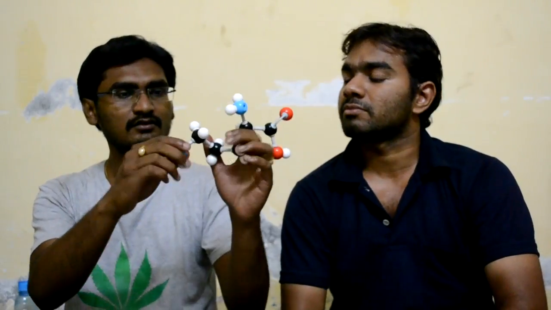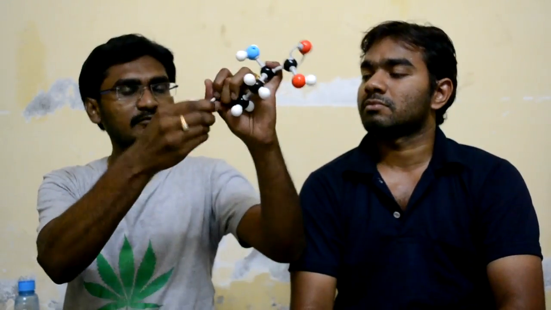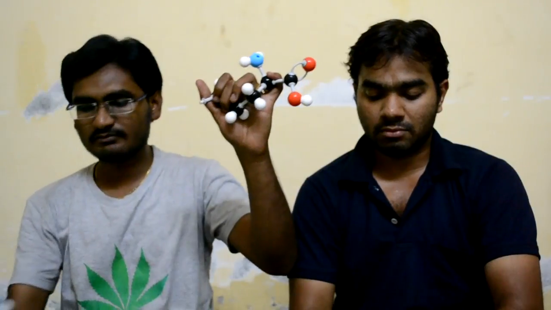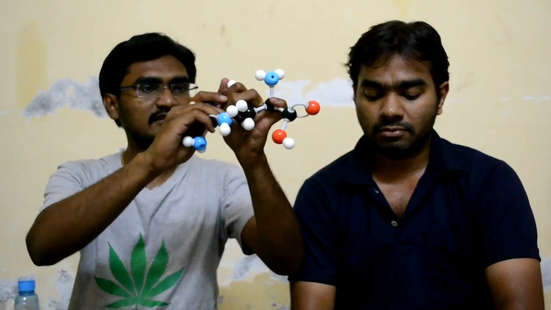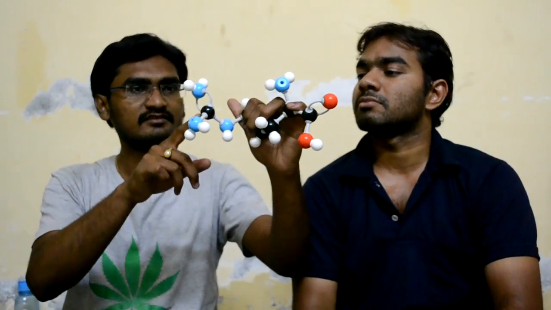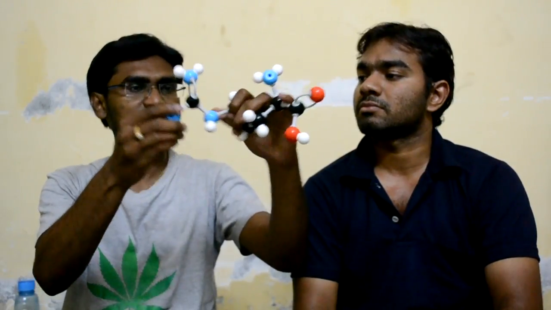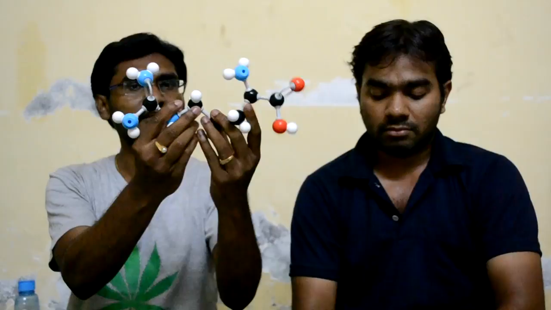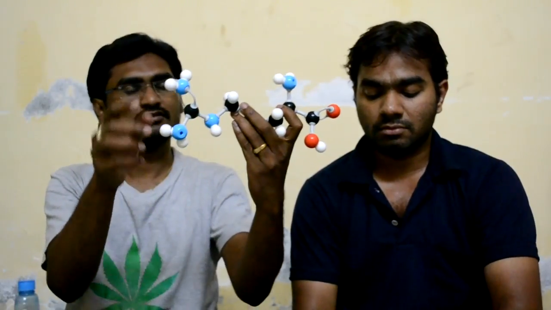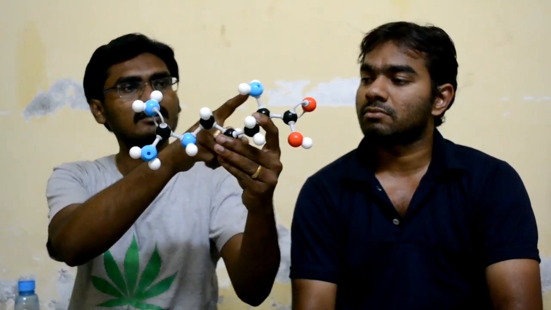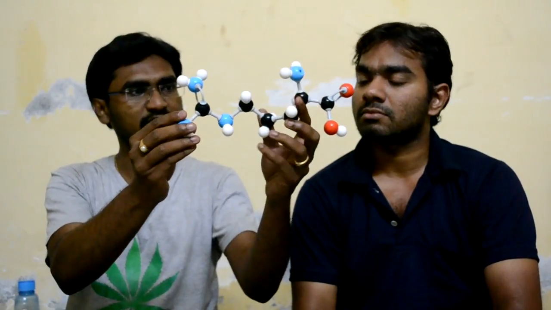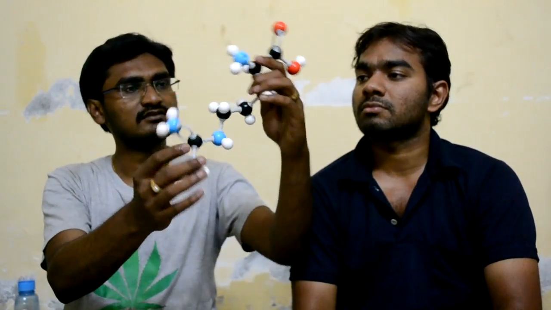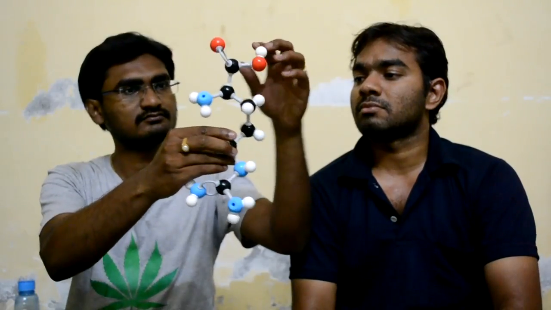arginine. So to this lysine I am removing this NH2 and adding a guanidine nucleus, and this is NH, C double bond NH, NH2, this is called guanidine. As you know, it contains 4 nitrogens, and these are free. It can be protonated, and this is also a basic amino acid, and this is arginine.